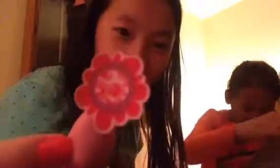Probably just gonna decorate it whatever you want. So you can do whatever you want first. Mm-hmm. So they just want to decorate it. Okay, so I'm gonna put, oh my gosh, I found this pretty flower! Oh my gosh, look at this flower! What are you guys doing with my clips? Okay, so I found this beautiful one. Look at this, so pretty.